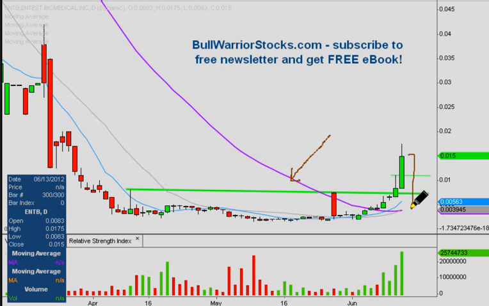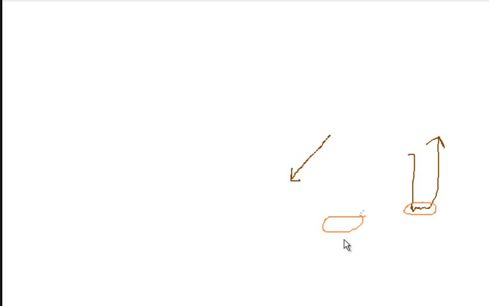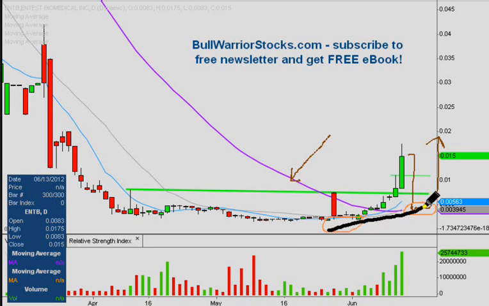Let's say it does drop all the way down here, finds support, and then heads back up. Well, this set of lows would be right here, and then the previous set would be down here. So when we would come to draw the trend line, we'd connect our higher lows, and we'd be able to still draw an uptrend line. So sure, ideally you wouldn't want to see it drop all the way down there, but technically the chart would still remain bullish because it would still be putting in a higher low. So it's just something to consider.